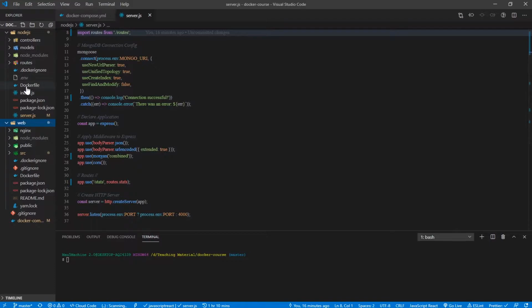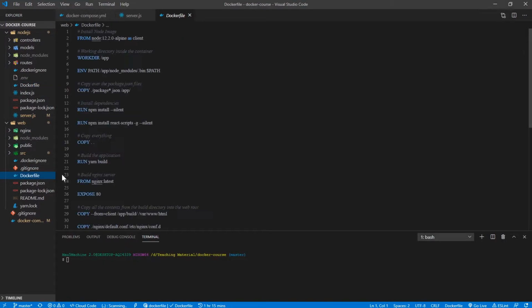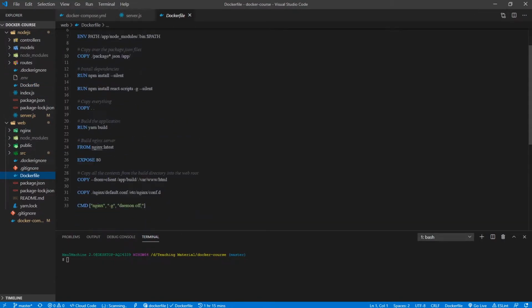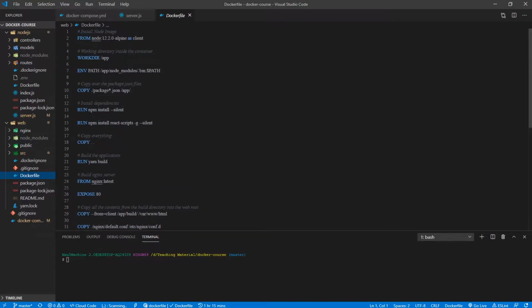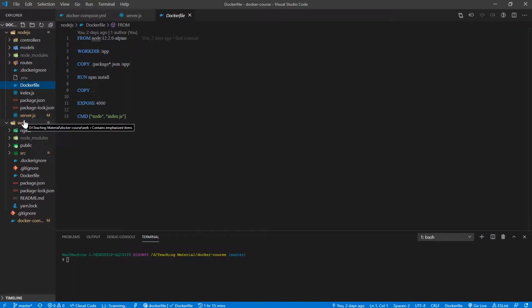Now we've already created the Docker files in each of the front end and the back end. So we have our Docker file here. We went over this in the first video. And then we have our other Docker file right here. This is for the client. Nothing has changed in this file, and nothing has changed in this file. Everything's the same.